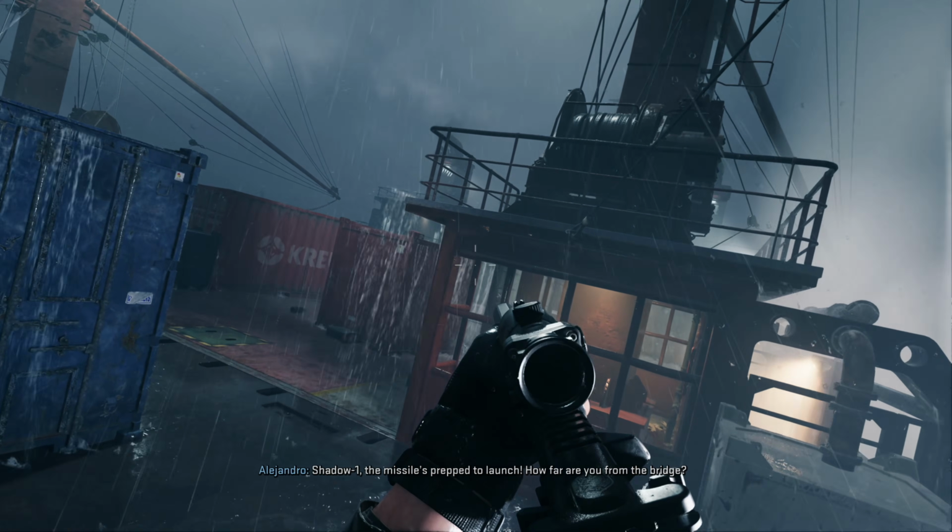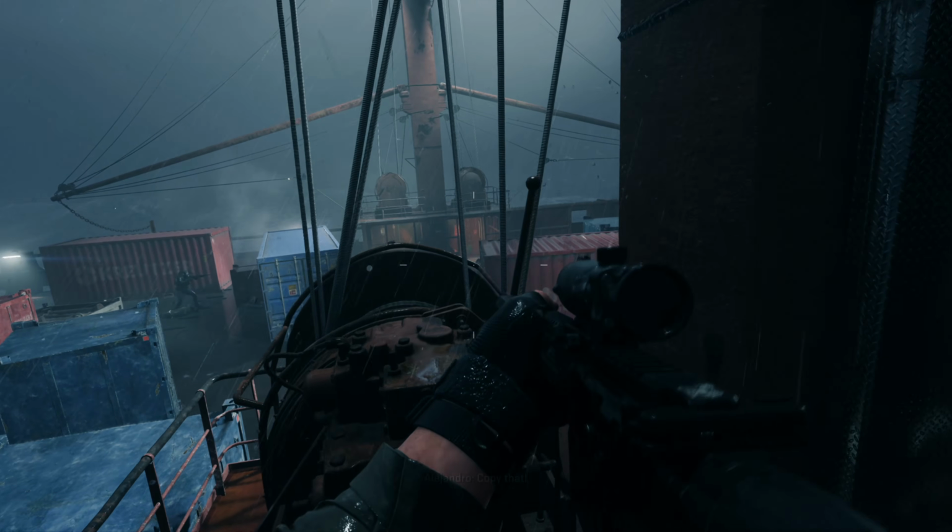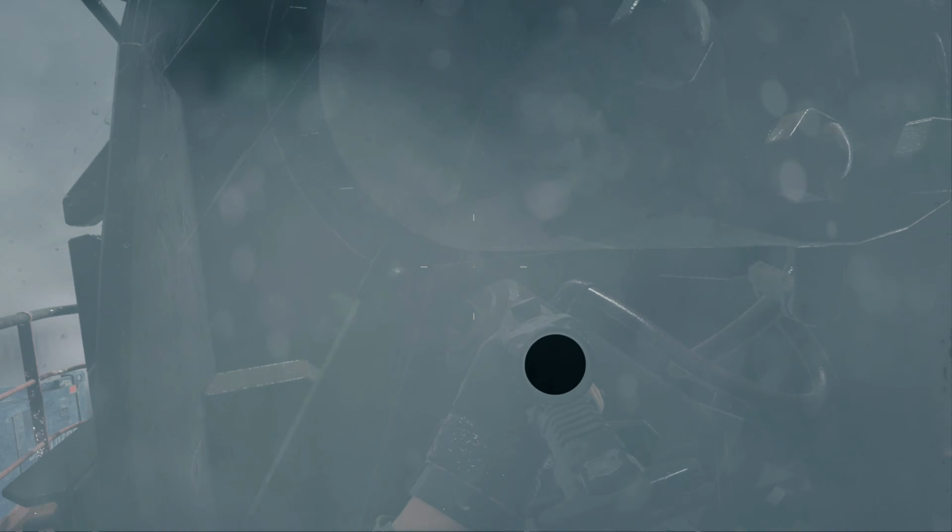Use that medium white crate to climb up the pipes to the right side of the platform. It's way safer to get up to it from there. From here, look to the left. The priority is an enemy up high.